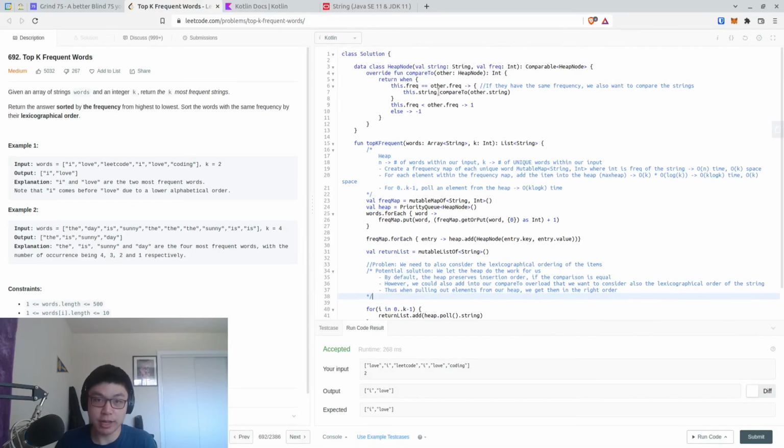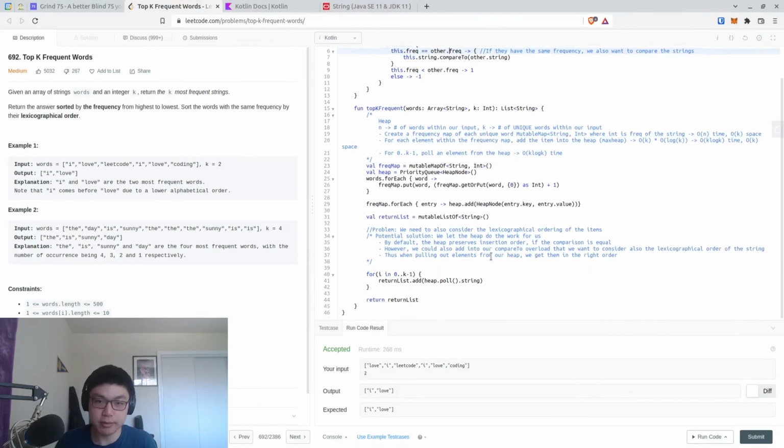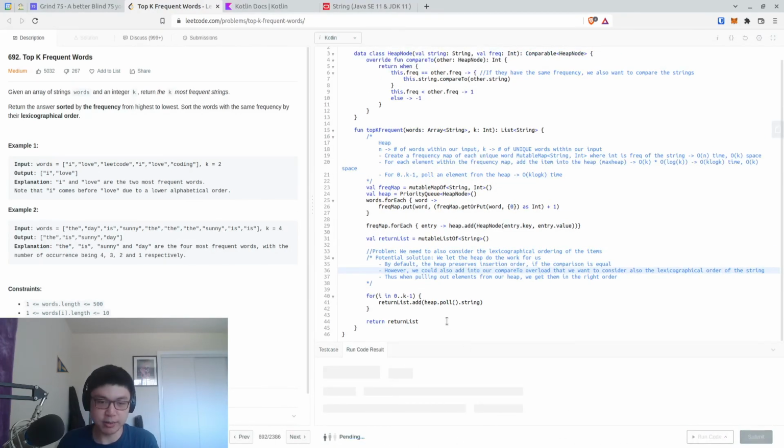So now if they have an equal frequency, we compare them lexicographically so that we move the item that is the same frequency but lexicographically lower, so closer to A, I believe, first, at least with the lettering, right? So we would pop that out first. Let's just make sure that we didn't regress by running the original test cases.